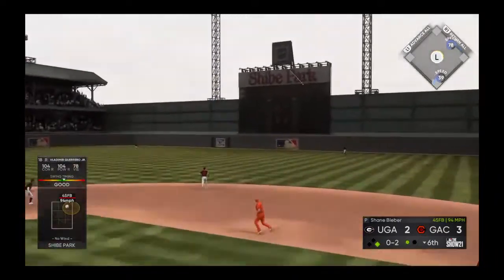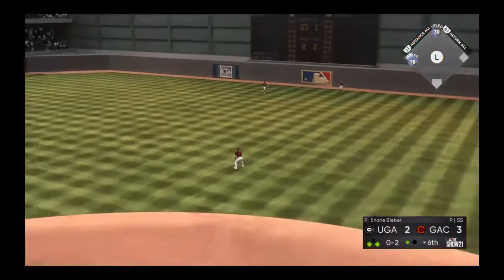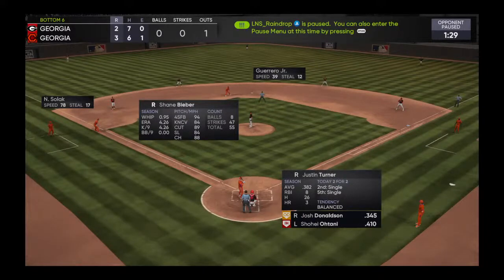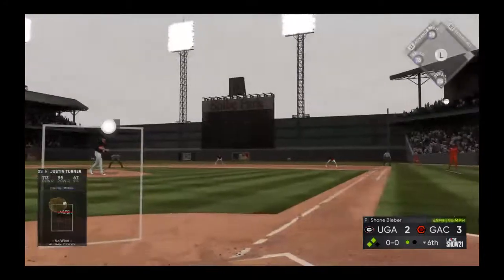Good opposite field power here, taken high and deep to right. And he missed a home run by a matter of feet. It's off the wall. The relay. And he'll make it into second as he just misses the home run, but he'll settle for 2 bases. To the plate now, Justin Turner.